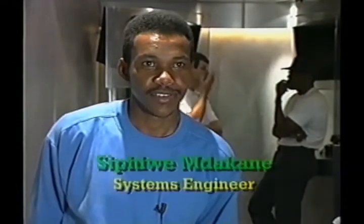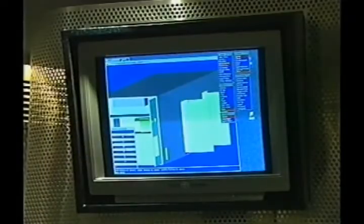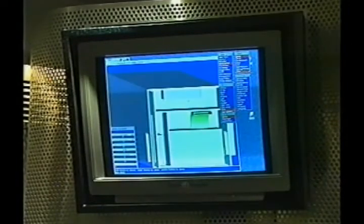I like what's happening. So, I started using DOS, then came to Windows, then to Unix. Then I'm into real things now, like the real top of the range in the market. It's quite a challenge, and it's something which needs you to work your way out, and almost every day you've got to find stuff which is new.